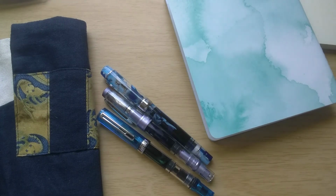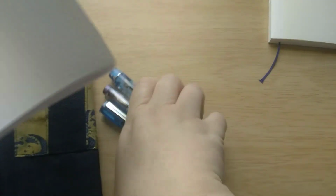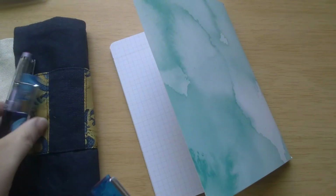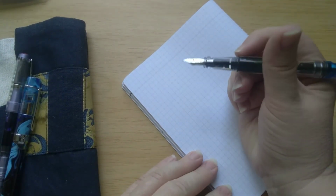So, let's see. Let's try a couple of these guys. And what else do I have here? I just have pens all over the place. Okay. I don't really have high hopes for this Walmart paper, but I do want to try it and give it a chance. So, let's see. This is my TWSBI Eco, and it's inked up with Troublemaker Sea Glass.